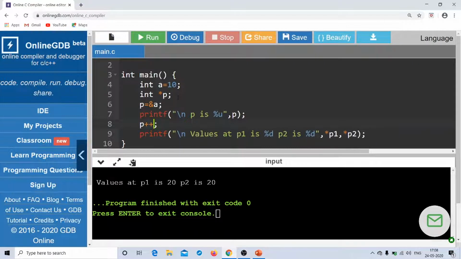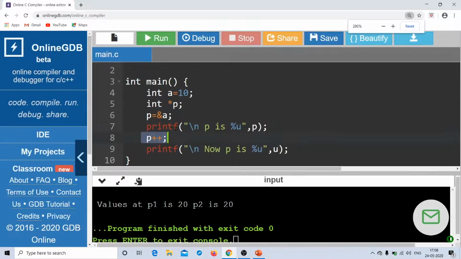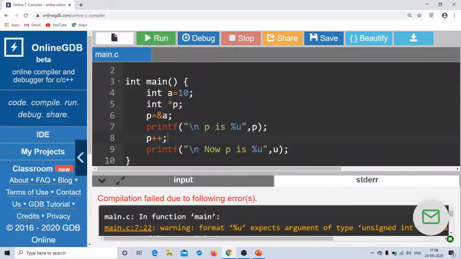Now here is where p plus plus, I am trying to do pointer incrementation, and then I will print the value of p with percentage u. I'm trying to print the address of p. So line number 8, p plus plus, is where I am doing pointer incrementation. Let us run this code and see what the output is.